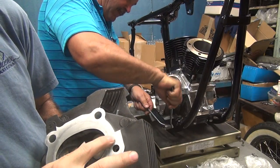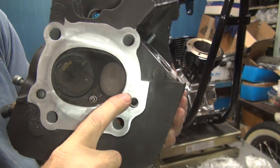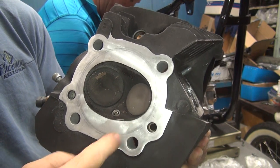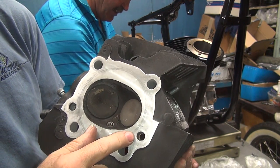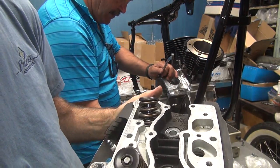And it's not very flat anymore. It's on this one right here. So there's a big low spot right where my finger is right now, and you can really feel it when you run your finger across it. So that would be a prone place to blow a head gasket. So we've got surface to head too. They're making it more and more work.